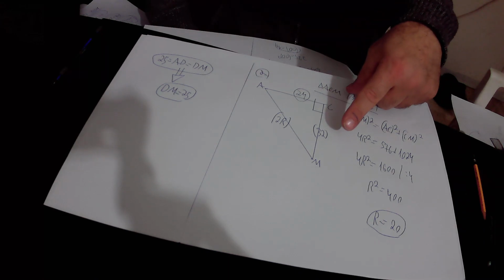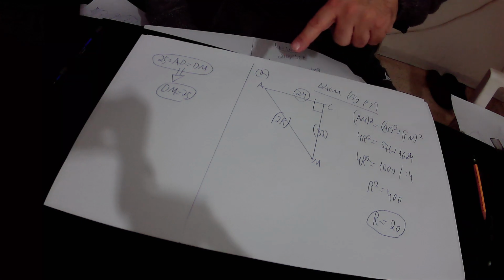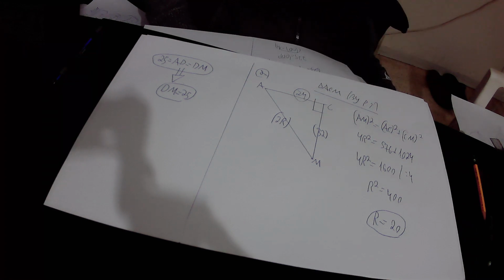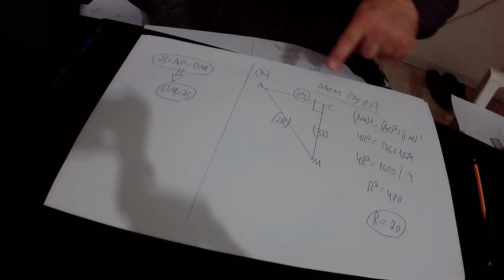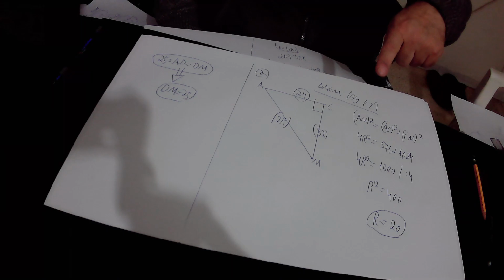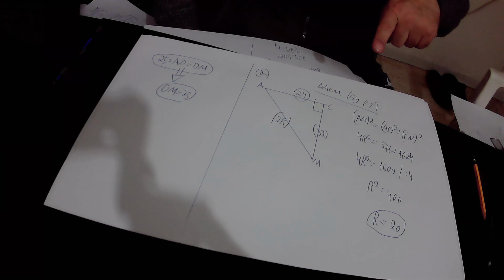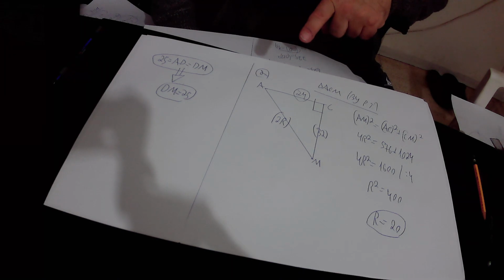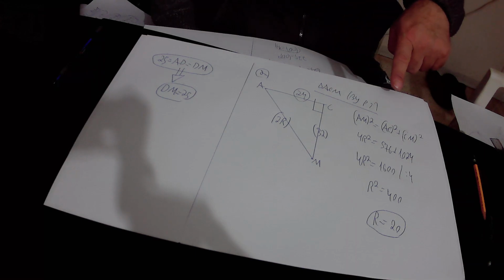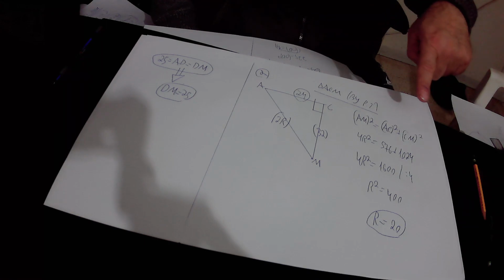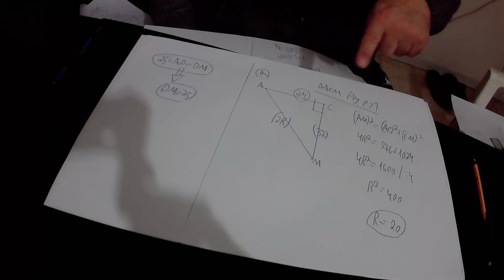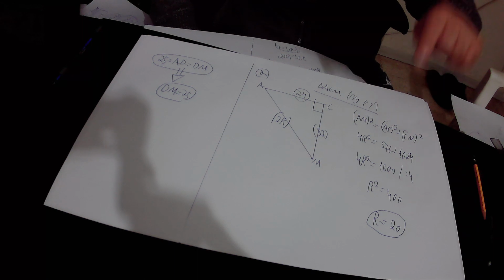We just found out that CM equals 32 units, and AM is the hypotenuse, the diameter of the circle, equal to 2R. We implement the Pythagoras theorem on this right triangle ACM. According to the Pythagoras theorem, AM squared equals AC squared plus CM squared. AM is 2R, so AM squared is 2R squared, that is 4R squared, and it is equal to AC squared. AC is 24, therefore AC squared is 24 squared, that is 576, plus CM squared. CM is 32, therefore CM squared is 32 squared, that is 1024.